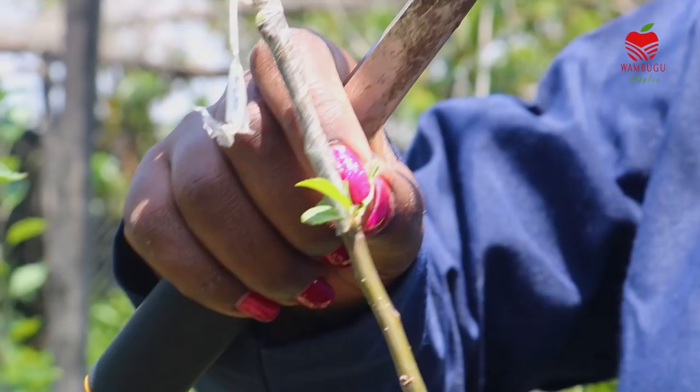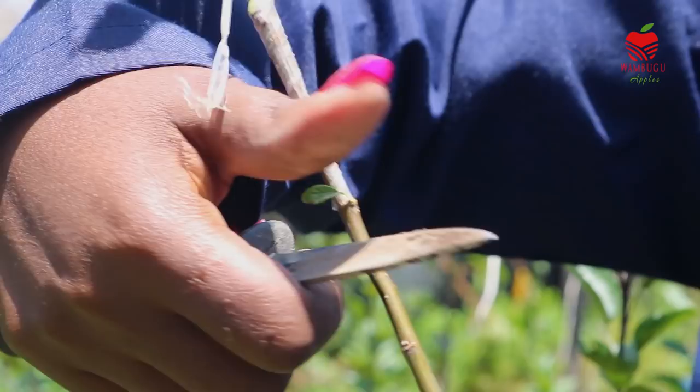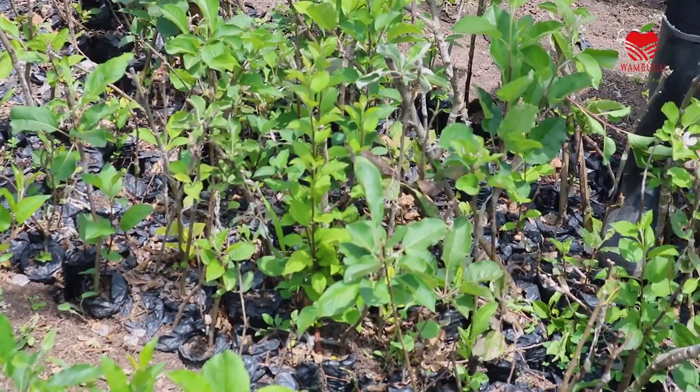So in this case, we were supposed to remove this one — like this. And you don't just cut it; you're supposed to use a pruning knife or a knife like this one. This is how it's supposed to be. If you let something grow there, it will overtake the hybrid plant and you will have spoiled the whole thing and lost Wambugo apple. So one should be very careful when planting.